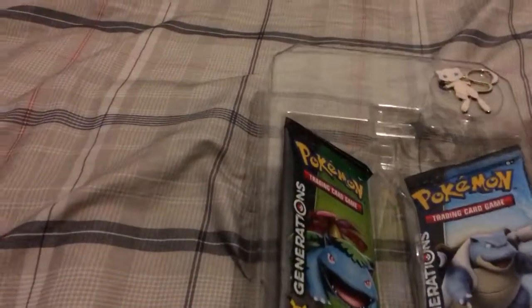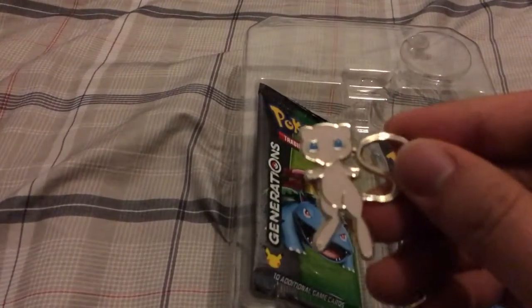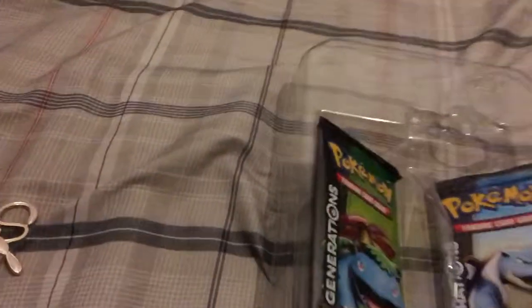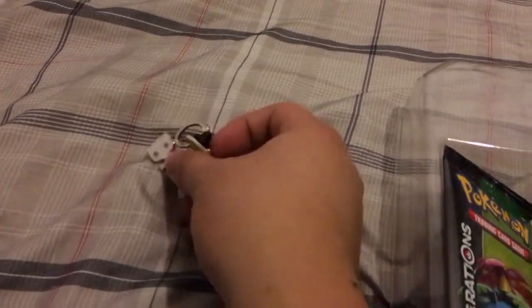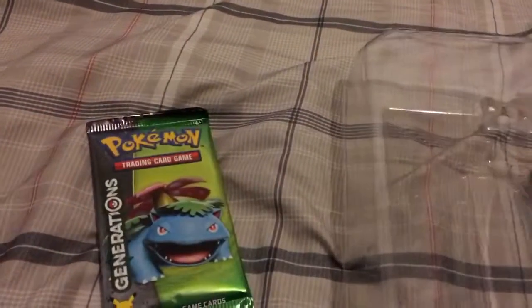Here's the Mew card. It's pretty nice. I'm gonna put a sleeve on it. And then here's that Mew pin. Let's see if I can focus on it. And then the Celebi pin is right here. So there you have those two pins. They look pretty cool. But here are the Pokemon packs.